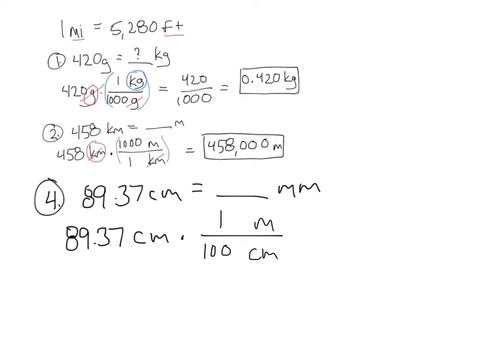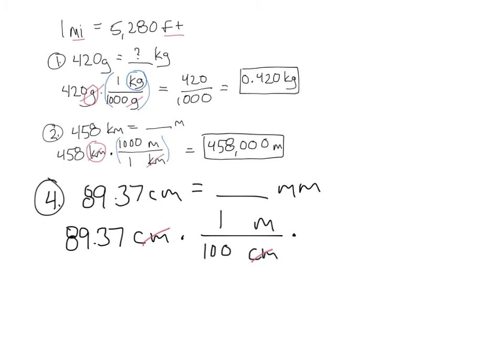That's great. And so we have centimeters canceling out. But we haven't gone to the actual unit that we want. We've converted to meters. Because let's just pretend we didn't know the direct relationship between centimeters and millimeters. All right, we do know the relationship between centimeters and meters. Now what we can do is we can create another fraction. Another fraction being equal to 1 is going to have the effect of canceling out meters and converting to millimeters.